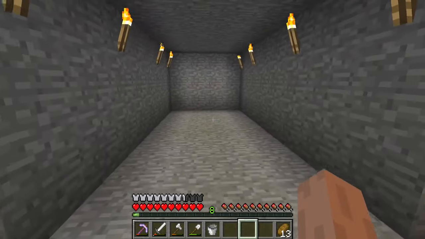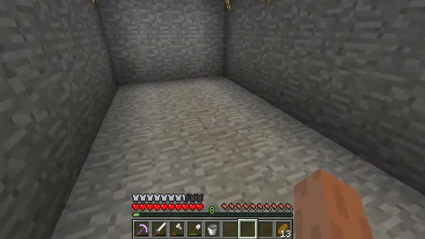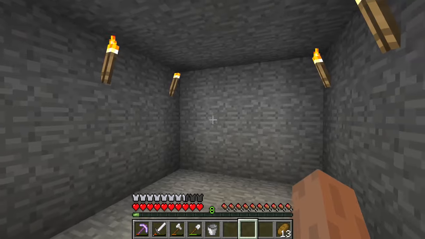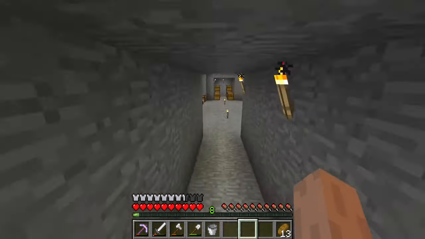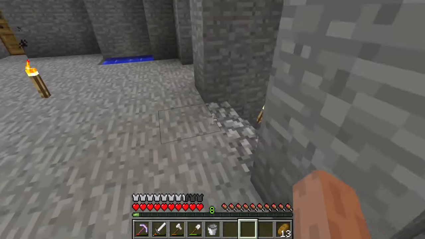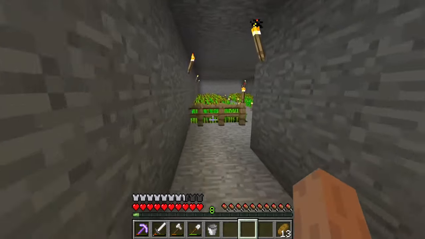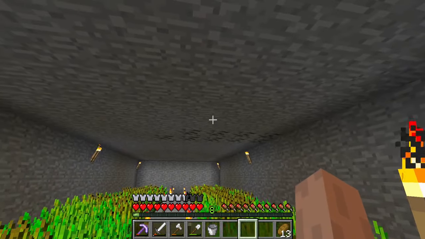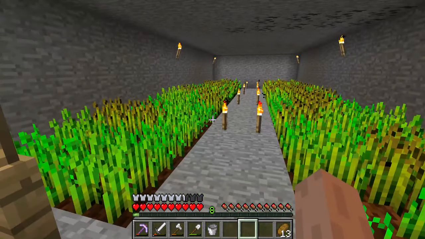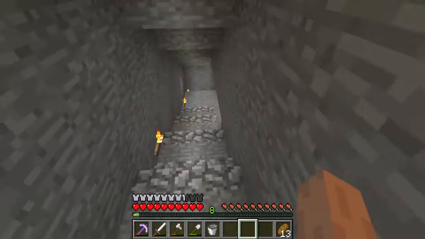If we come over here, I completely tore down the farm that was here, plugged up the water and everything with stone, plugged that hole up there. And if we come down the stairs here, the farm is growing nicely. I haven't fixed that yet. I'm just going to leave it there. I'm not going to mess with it. But yeah, it's growing nicely. We're all good on that aspect. Everything's still good.